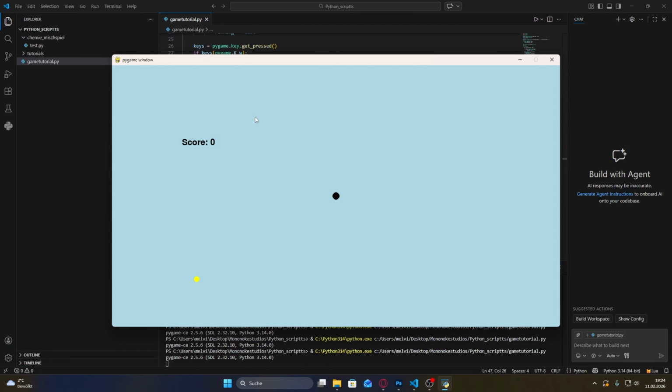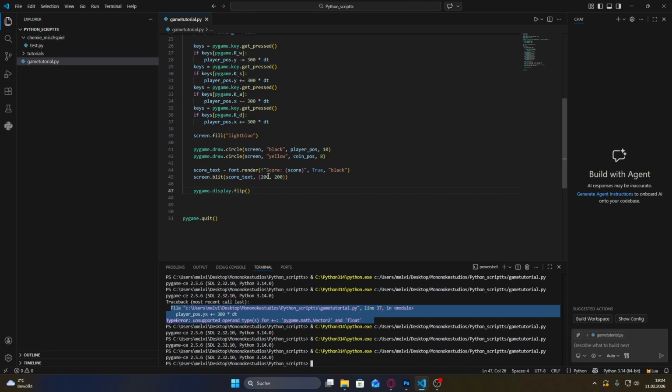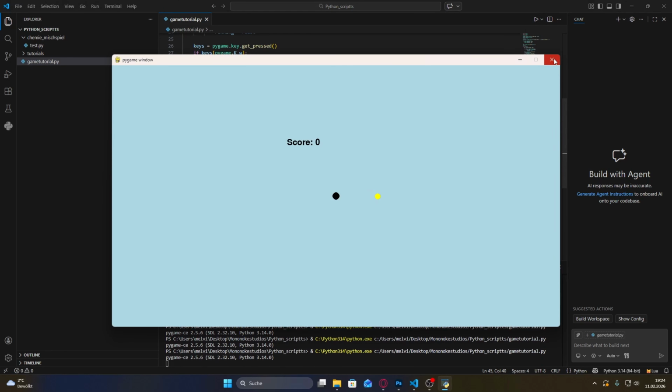Oh, didn't I tell you this was the size? No, these are the coordinates of the score. And if you want to put it across your game, just change the coordinates. We leave it on 20, 20 because 20, 20 is top left.